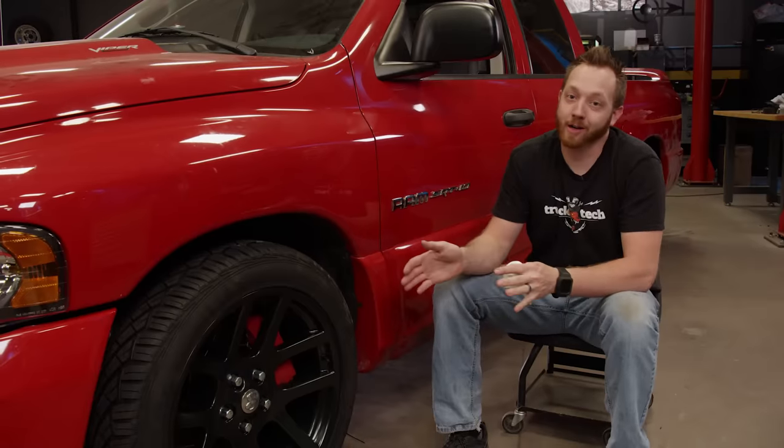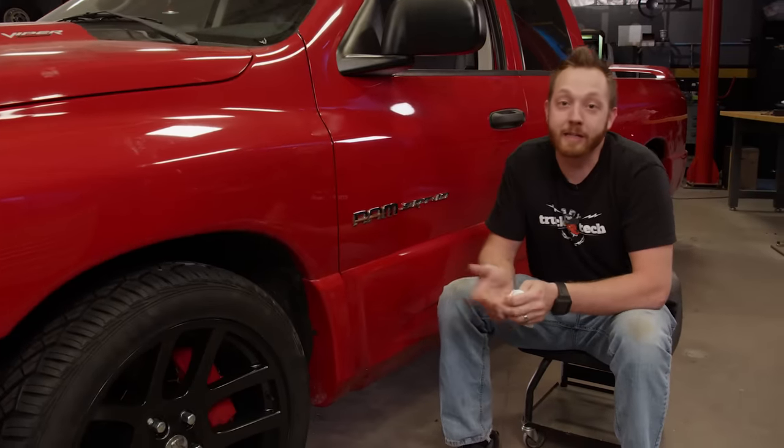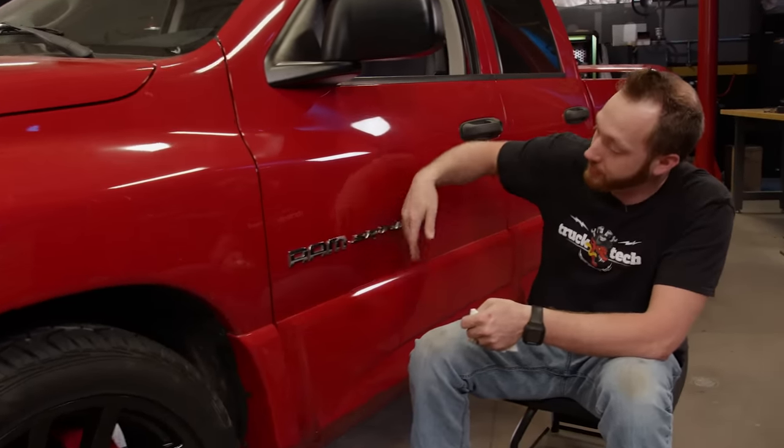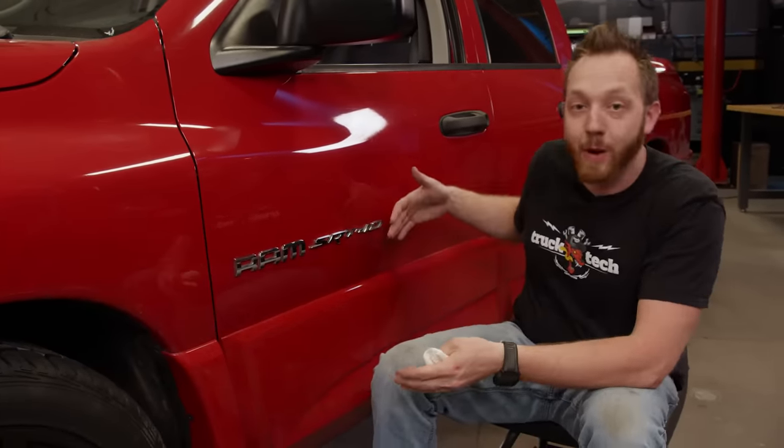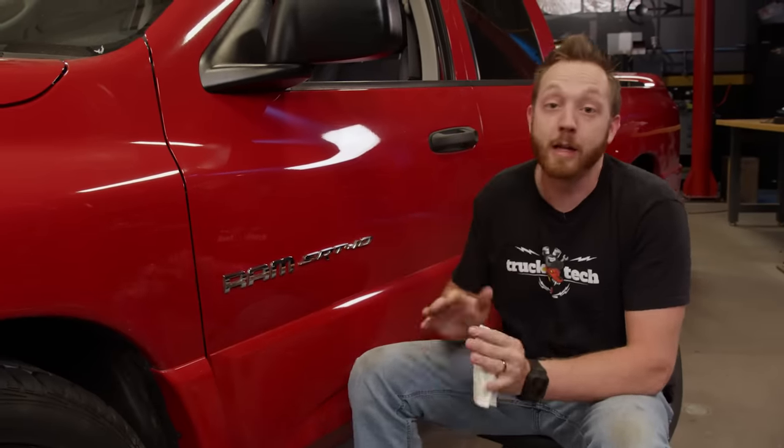I will admit that I am taking a pretty minimalist approach when it comes to doing a visual makeover to this truck, because pretty much the stuff that I care about makes the truck go faster. However, there is one more thing that I want to change on the appearance of this truck, and that's right here on the door. Now, a popular modification is to debadge, which is basically where you peel these letters off, scrape off the adhesive, and buff the door to make it look like they were never there in the first place. But I don't really want to take away from the heritage of the SRT-10, and I kind of like the way that the logo looks, except that it's chrome, and I'd much prefer it to be black.